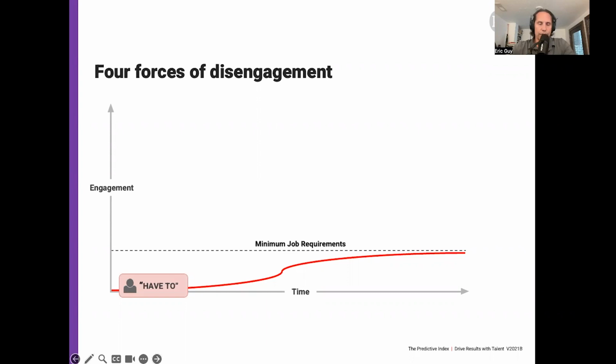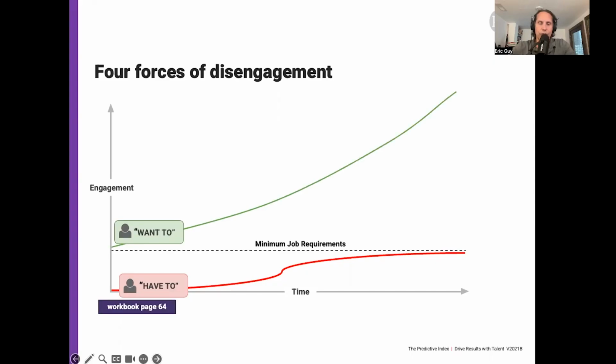We've all seen that person that just has to come to work, so to speak, right? They're just there. They're cruising along, just doing the minimum. Probably nowadays we're afraid to let go of them because they're doing a little bit below the minimum, but we don't have anybody to fit their seat. We don't want those kind of folks. And hopefully you're not that kind of folk. If you're listening to this, we want you to be at that want-to line. I get to come to work.